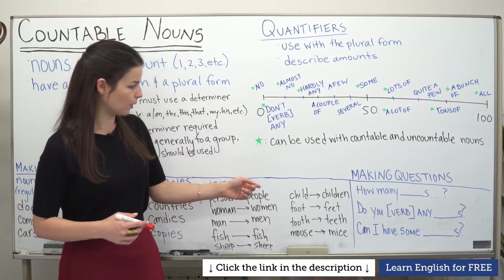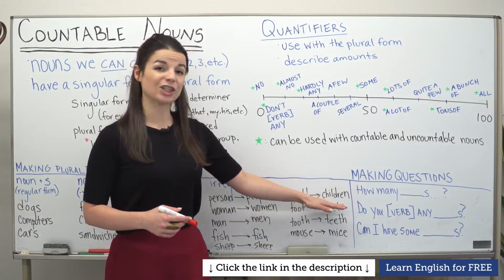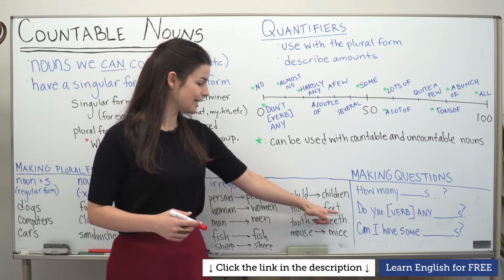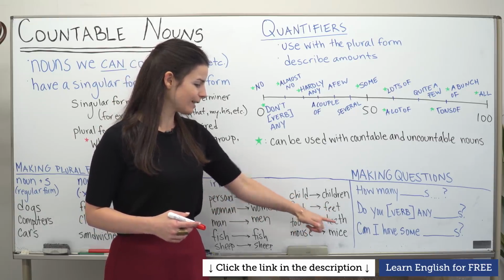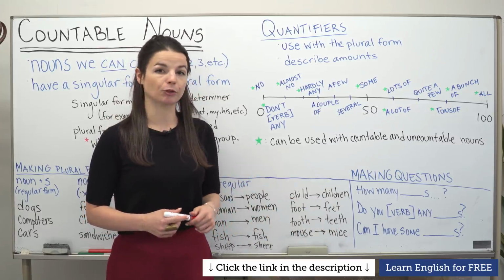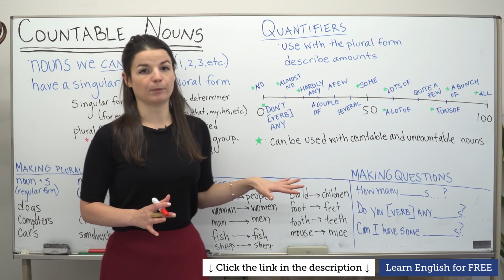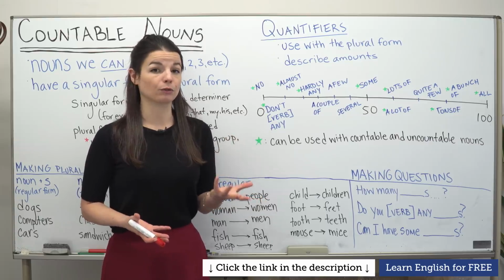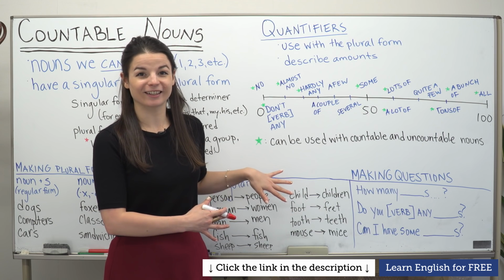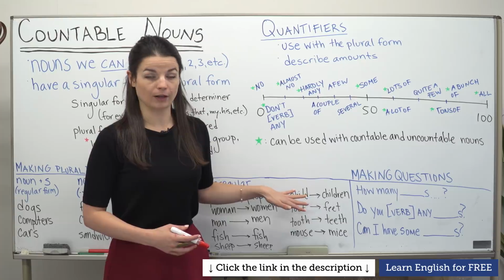Okay, a few more. The singular form child becomes the plural form children. Please be careful there. Foot becomes feet. Tooth becomes teeth. And one more interesting one, mouse. Mouse becomes mice in the plural form: 2 mice, 3 mice, 4 mice. So these are just a few examples of some of the irregular plural forms you can find with countable nouns. This is not everything, for sure, but these are some very common examples, I think.